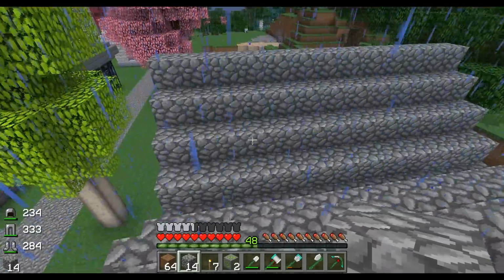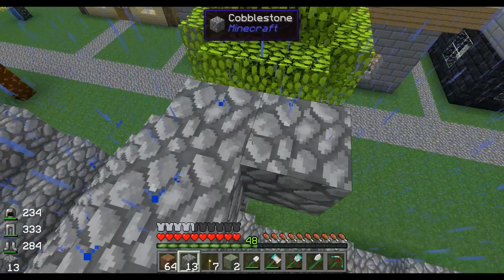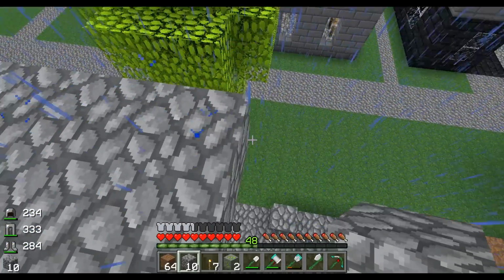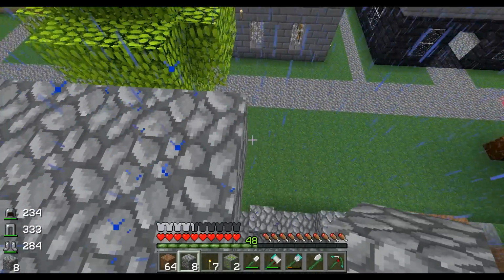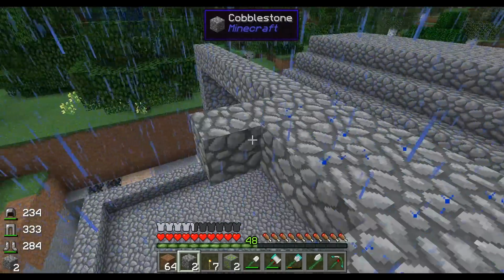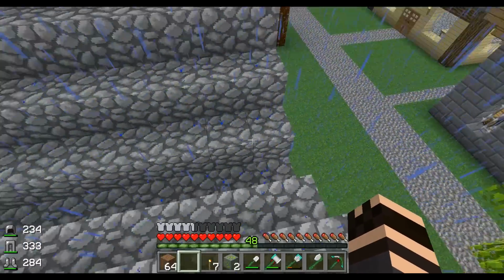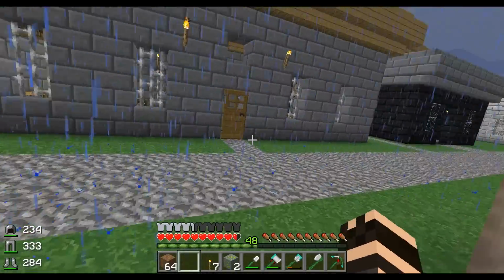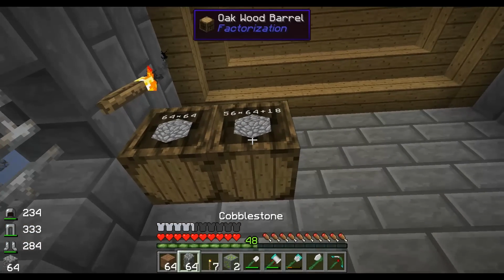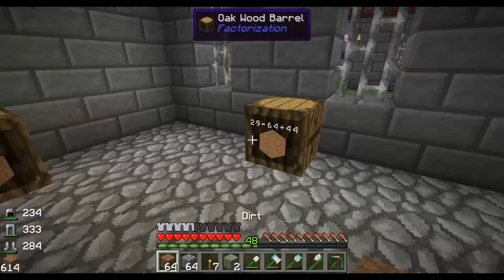All right, how big is this? 1, 2, 3, 4, 5. Oh, that's perfect. That's 1, 2, 3, 4, 5. And I'm out of cobblestone. Of all the things to be out of, I'm out of cobblestone. Now, give me the cobblestone. Don't put it back. You can't ever put that back.